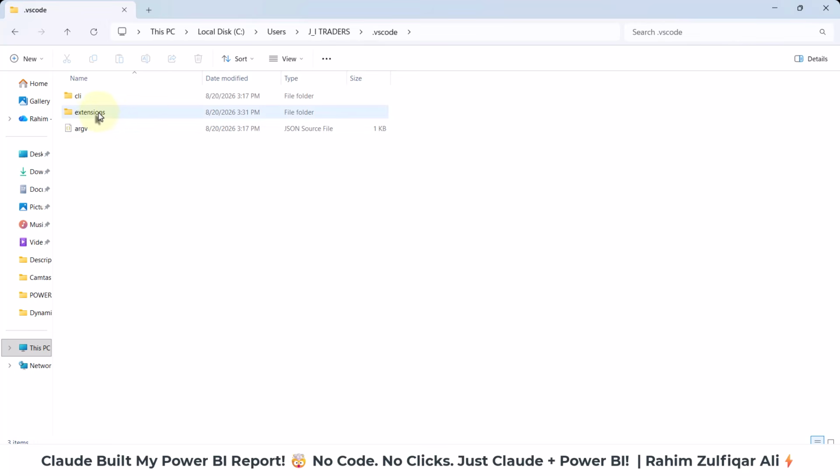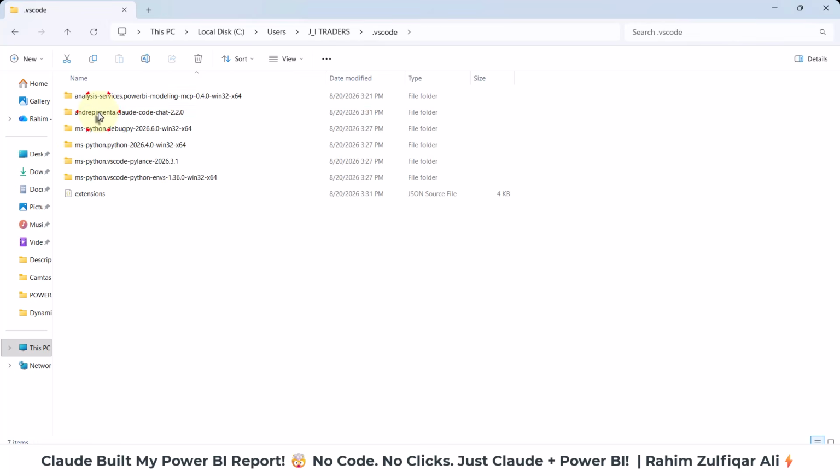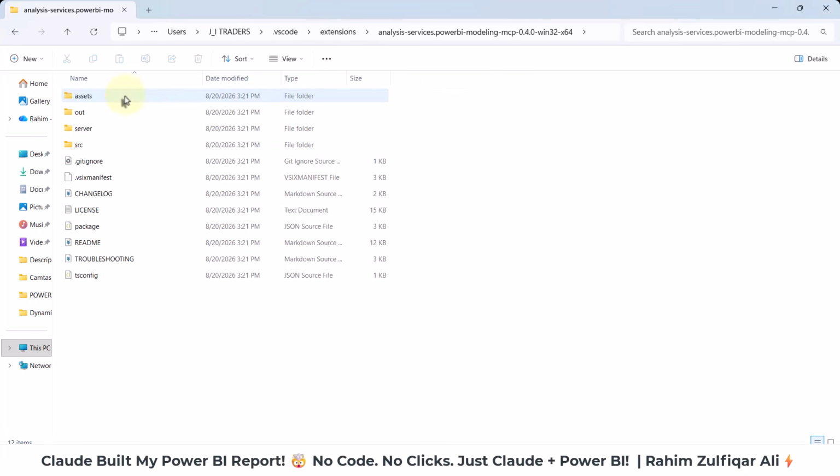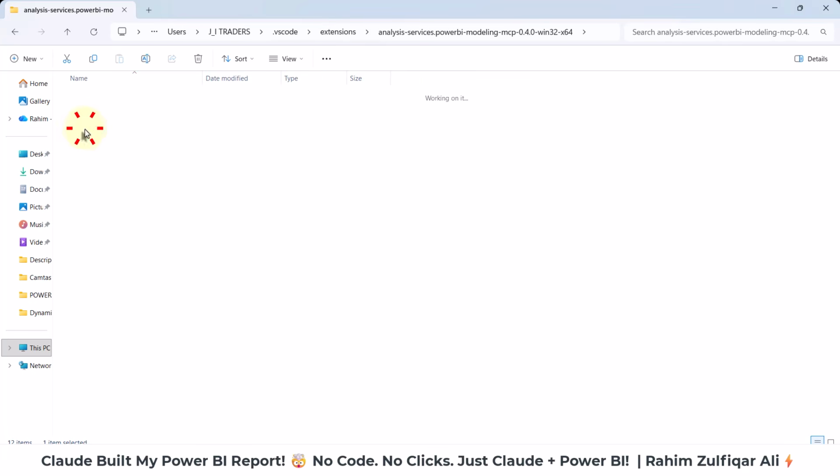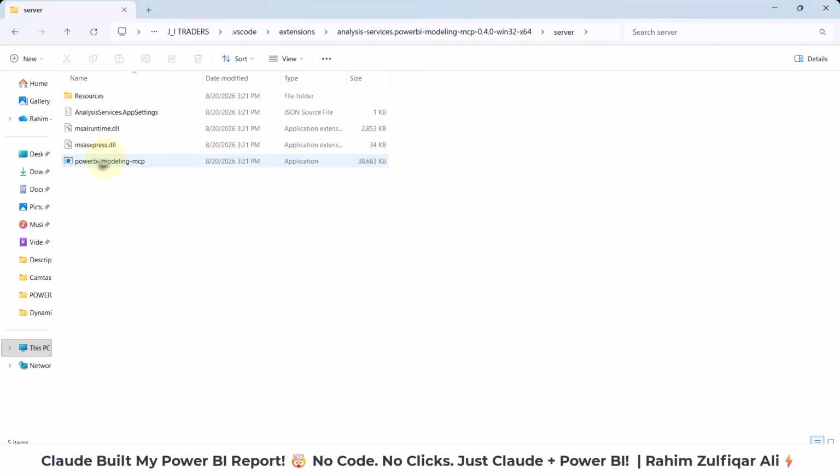Then double click on extensions. Now we have this folder, analysis services, Power BI modeling MCP. Go inside this folder, then another folder named server, double click, and here we have that file, Power BI modeling MCP.